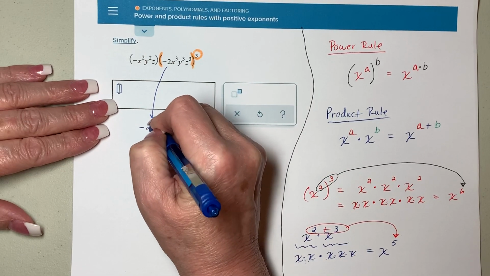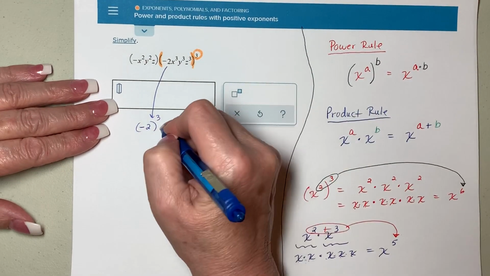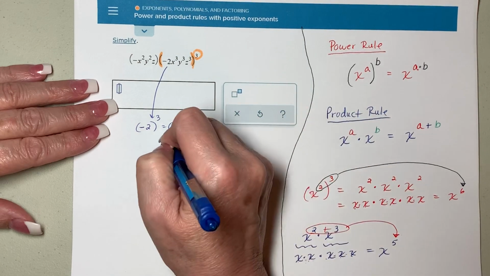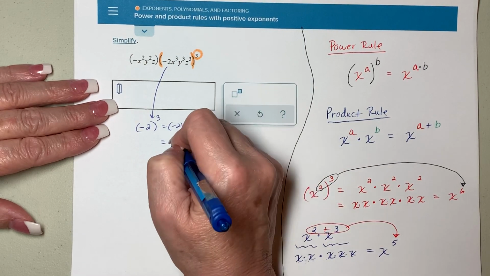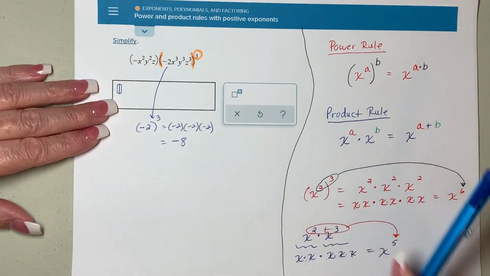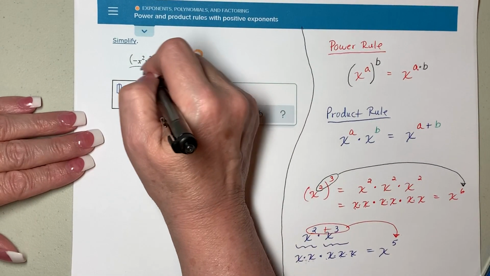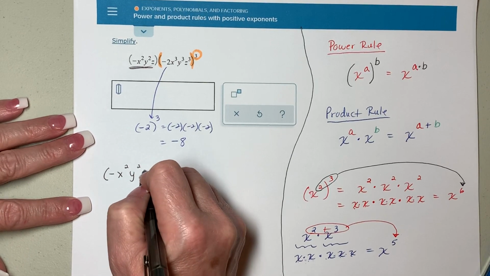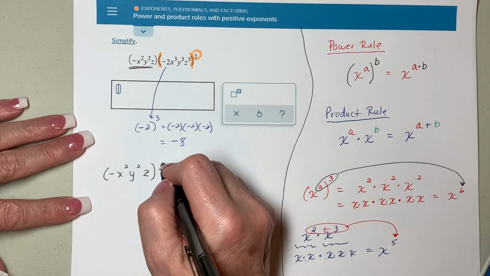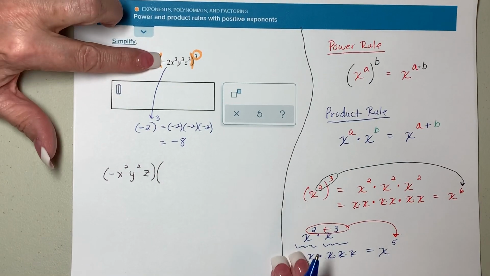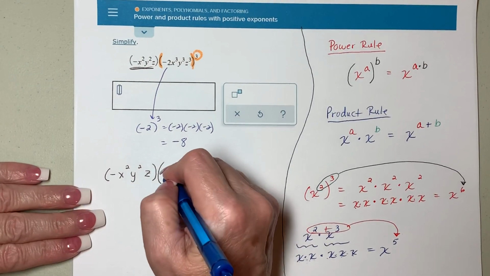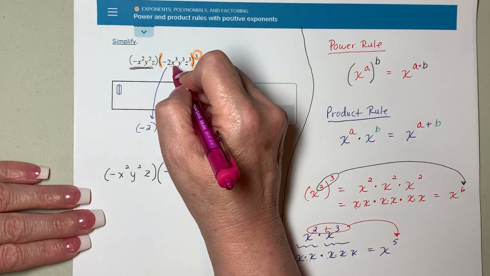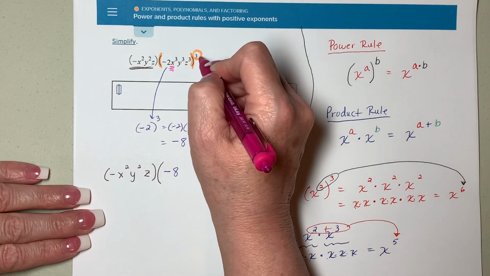If you had a -2 and you cubed it, that means you're taking a -2 times a -2 times a -2. Negative times a negative is a positive, positive times a negative is a negative, and 2 times 2 times 2 is 8. All right, now I've still got this first mess here. I haven't touched it. I'm just going to copy it down using my copying skills. And then the second set of parentheses, I went ahead and took the -2 and cubed it. That would be -8.